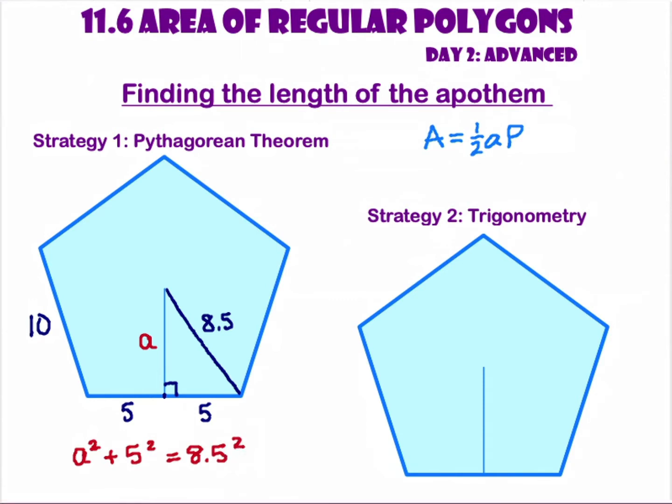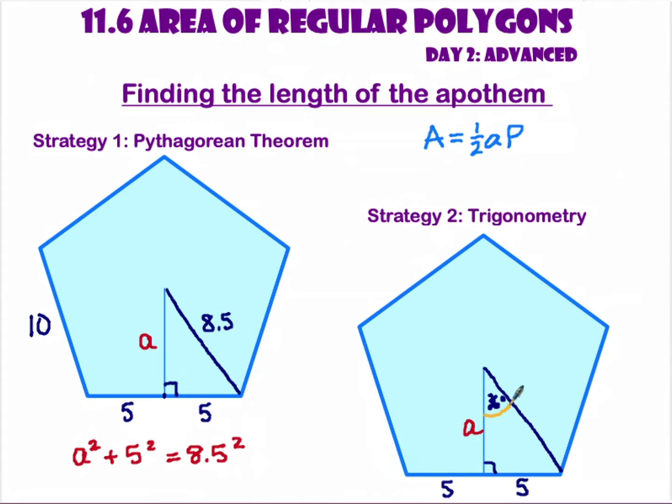Now you can only use the Pythagorean theorem if you know two of the sides of that triangle and are just missing one of them. So that's where trigonometry comes in. What if you only knew that the side lengths were 10, so you only knew that length of 5? Well, I could give you a little bit more information if I told you that this upper angle right here was 36 degrees. Then that would be enough to figure out how big your apothem is.